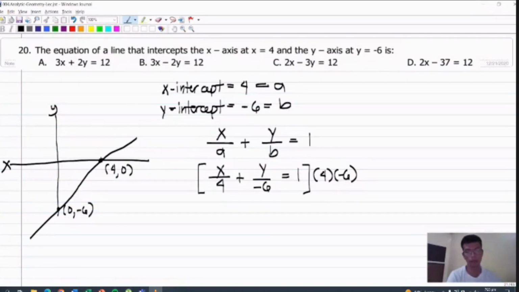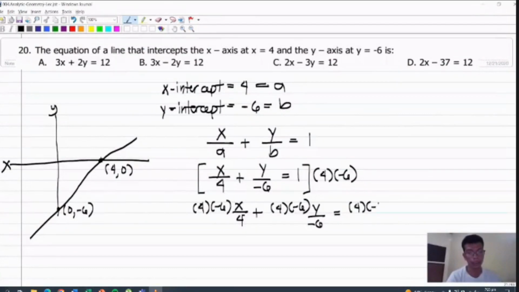So, unahin natin i-multiply itong x term. Siyempre, kapag multiply natin yan, magka-cancel na itong si 4. And ang matitira is negative 6. Sige, pakita natin. So, yung 4 and negative 6 ay mamumultiply kay x over 4 plus yung 4 and negative 6 ay mamumultiply kay y over negative 6 and yung 4 and negative 6 ay mamumultiply kay 1. So, ganyan yan. Diba? So, dito magka-cancel yung 4 and may matitirang negative 6x. Dito magka-cancel ang negative 6. May matitirang positive 4y. And dito naman, 4 times 6, ayan ay negative 24.